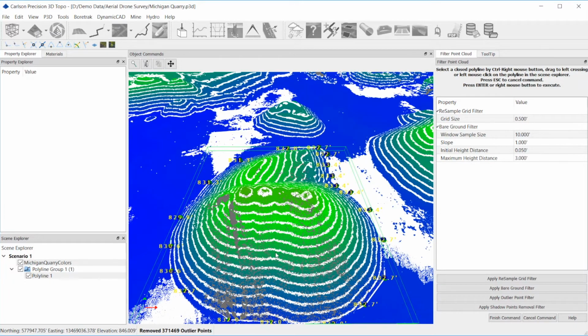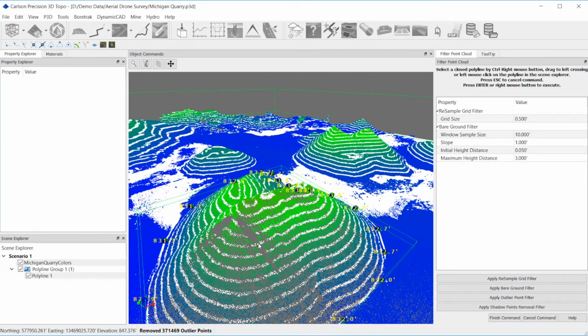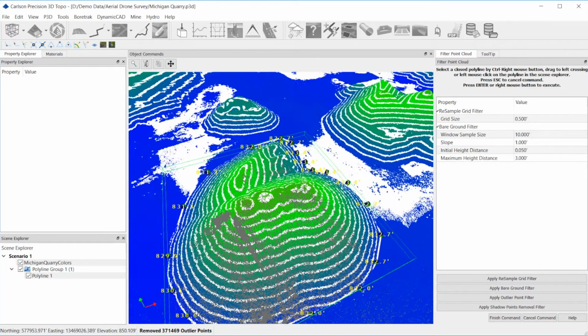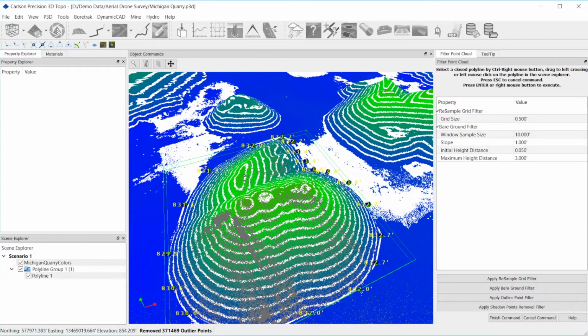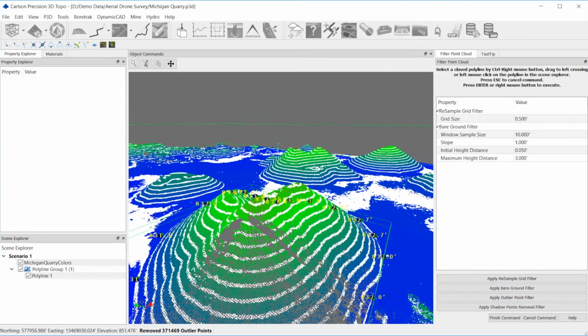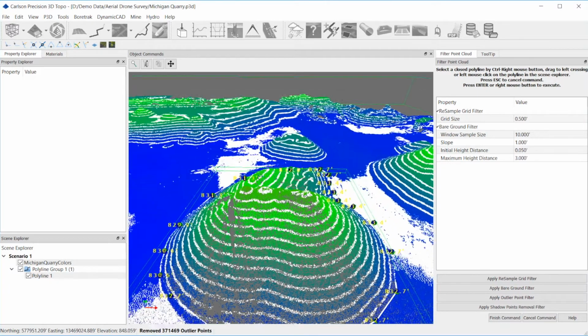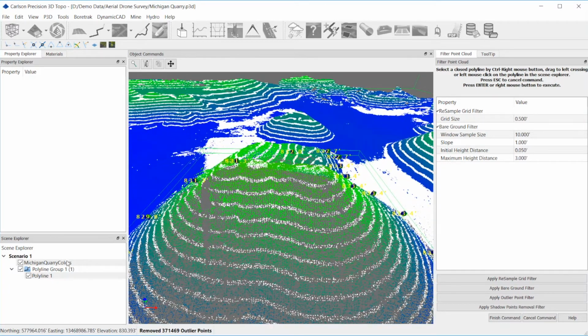In that case, it did remove these holes that were created from the conveyor belt, because we were shooting the camera angle straight down. So that's not really a problem. That'll be interpolated at such a small area. But it looks like it's cleaned up the noise pretty nicely.